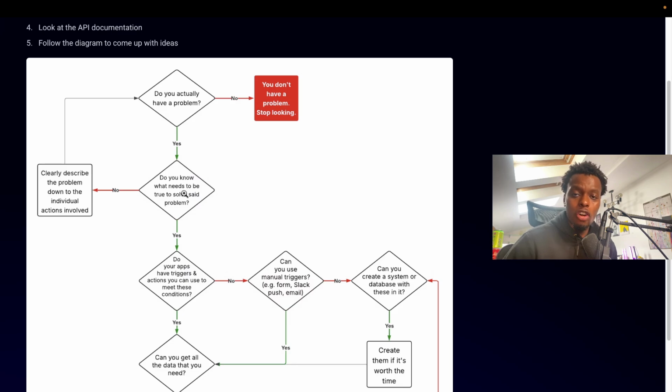And because I feel like a lot of my clients are telling me that things are moving a little bit too slow, and the things are moving slowly in this stage. So what needs to be true to solve said problem? I need to basically know how many emails are being designed every single week.